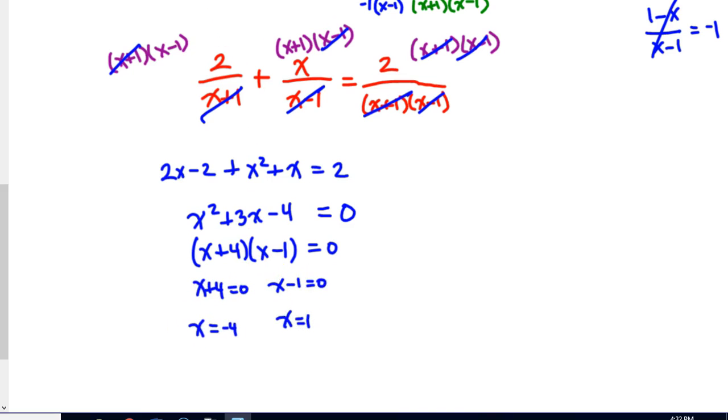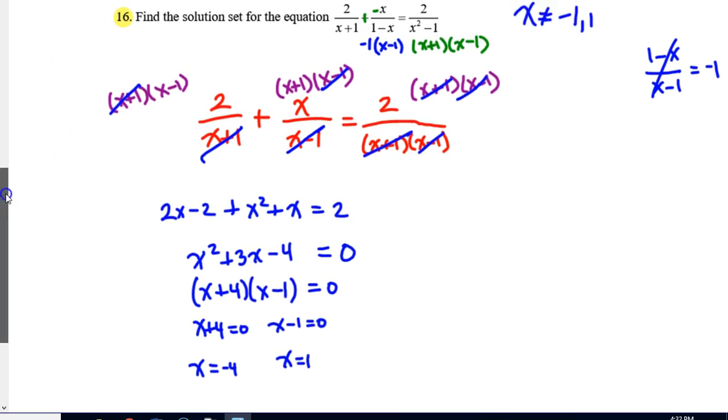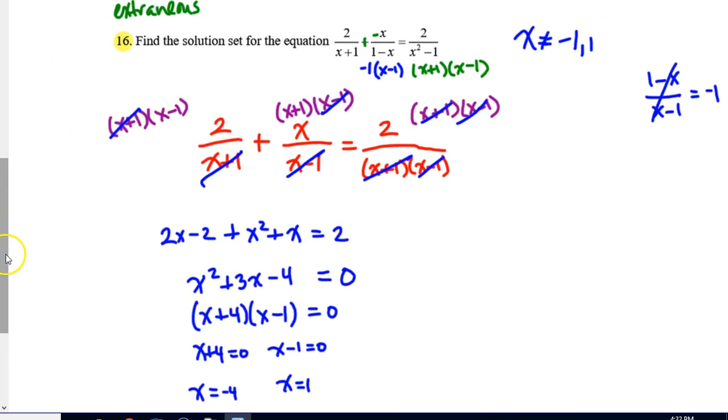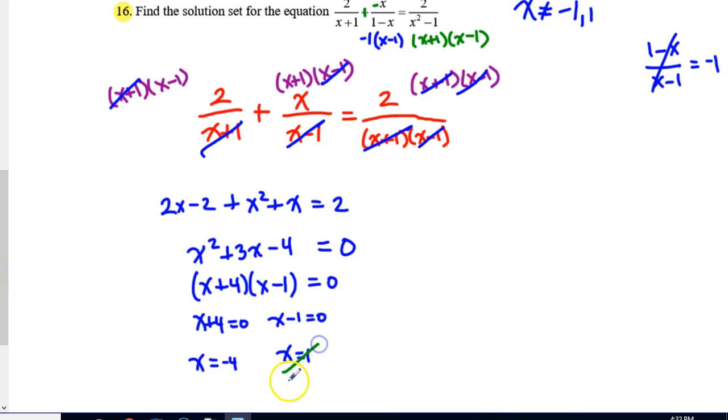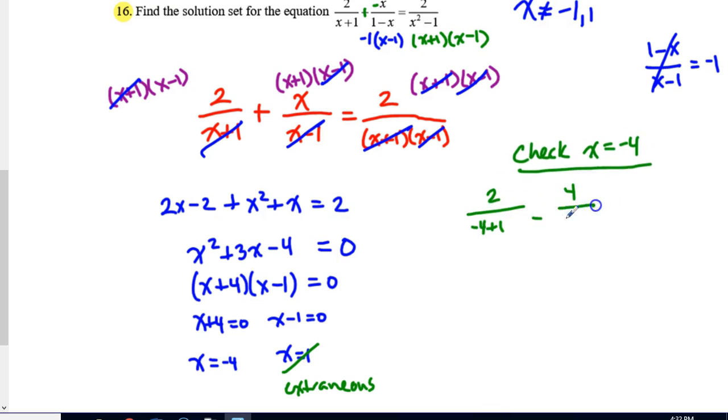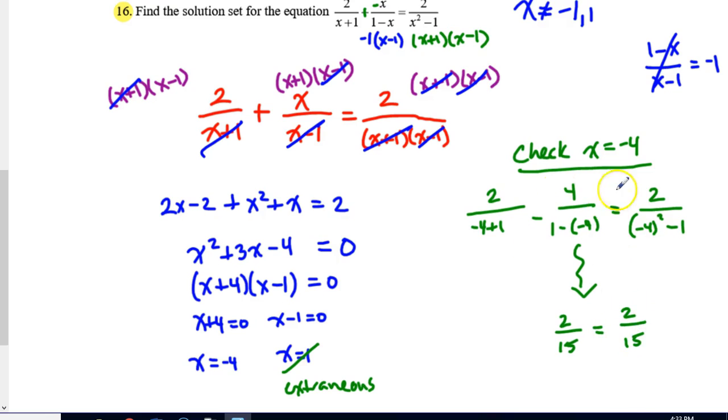Okay, so I have my 2 roots, but up above we had stated that x could not equal negative 1 or 1, so that's a contradiction here. It's extraneous. Again, before you circle it, go ahead and check that x really does equal negative 4. Again, on the homework key that I posted on Schoology, I've worked out all the steps. Turns out, if you could put that in your calculator, the left side and the right side, we really just want to know are the 2 sides equal. We know we can do this math if we need to. Really just want to confirm that it works. It does.